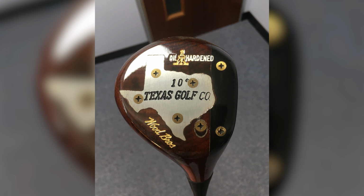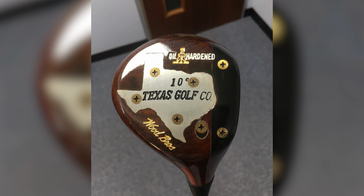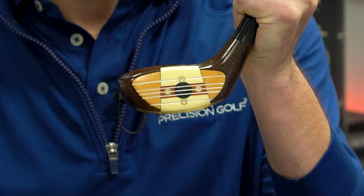Yeah, really was. And to see something like Bernhard Langer's driver that he used in the Masters in the 90s, in '93, with the wood brothers. I mean, it's a stunning bit of kit. I hate to think of the swing weight, but it was a stunning bit of kit. True. And when people talk about screwing out the screws, well, literally the faces had screws in. Yeah. And that's where the phrase came from. So it's not some kind of strange wording we used to use.